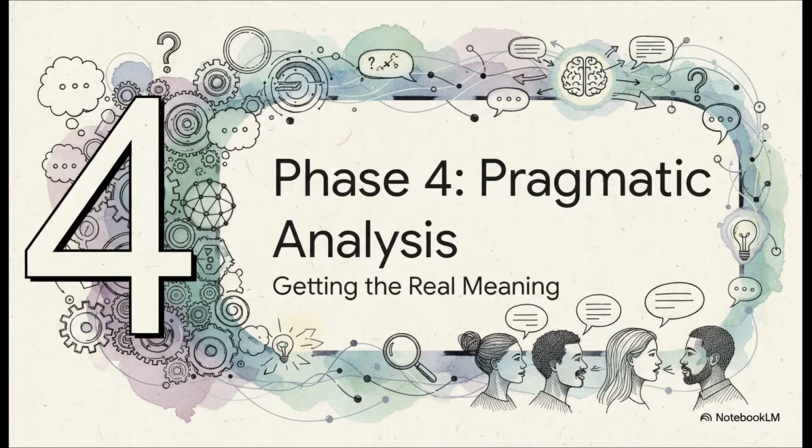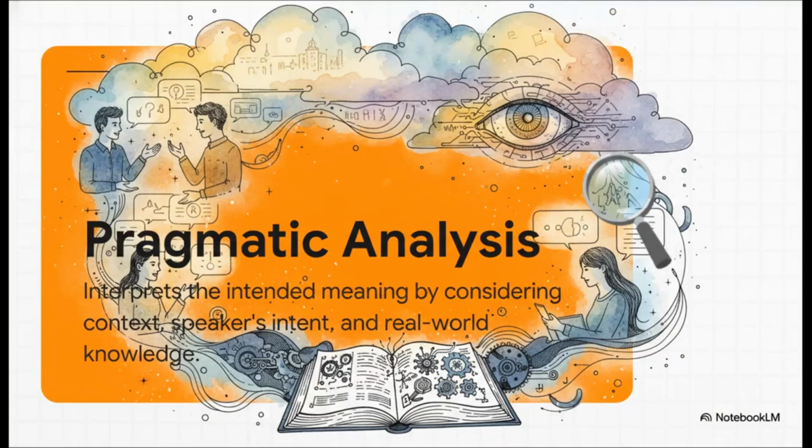Okay, we've made it. Our sentence is grammatically correct, and it makes literal sense. We've reached the final and honestly the most sophisticated layer, phase 4, pragmatic analysis. This is where the machine has to look past the dictionary definitions and figure out what someone really means. Pragmatic analysis is where the AI has to stop being a dictionary and start being more like a detective. It has to use everything it knows, the context of the conversation, our social customs, just general real-world knowledge, to figure out the intended meaning. It's the art of reading between the lines, which, as you can imagine, is incredibly hard to teach a machine.